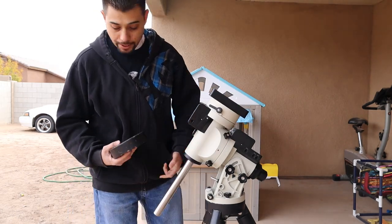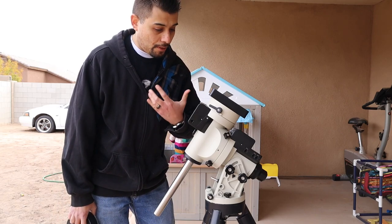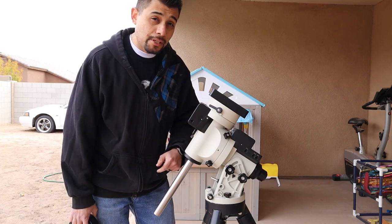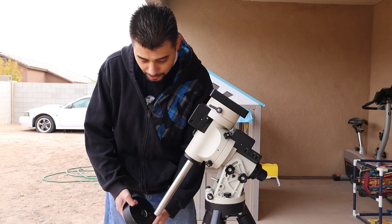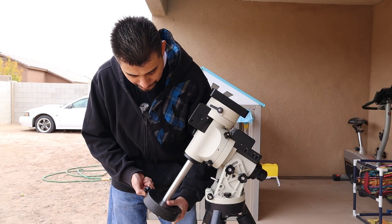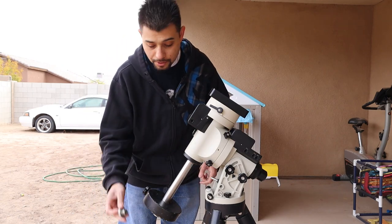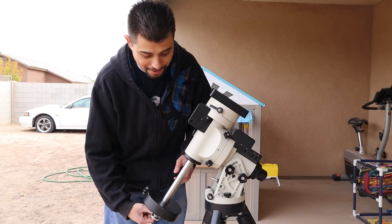All right, so I got the counterweight here, and because I already know my setup, I already know where to put it, but you can just do a guesstimate if you've never set up your equipment before. In my case, it's usually about two fingers here, and you just tighten that. Just make sure it's on there before you put back the little stopper, and it's important that you put it back because you just never know.